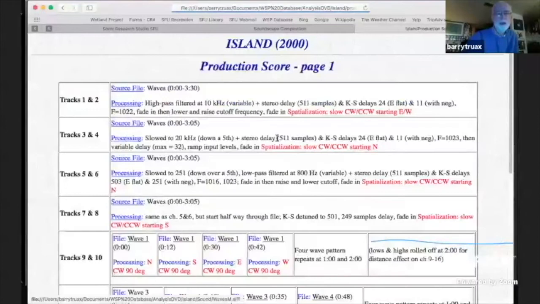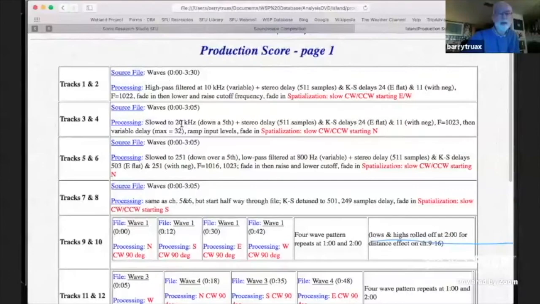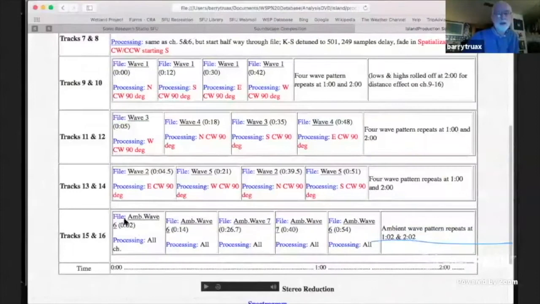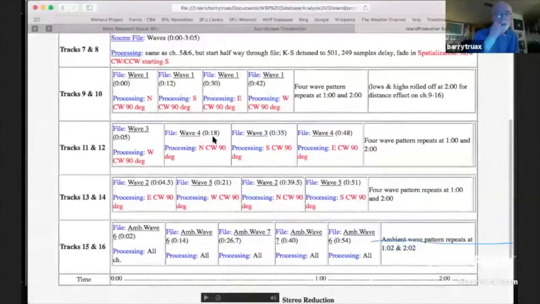I know you can't follow all of this, but the big idea here is there's eight tracks here of, sorry, let's take the bottom ones. There's eight tracks here of unprocessed sounds, except for some subtle spatial processing. There actually are individual waves, plus an ambient wave, that are placed in the north, south, east, and west directions in the eight channel. So suddenly it's realistic, except you're surrounded by it. But there's no fear of drowning going on.